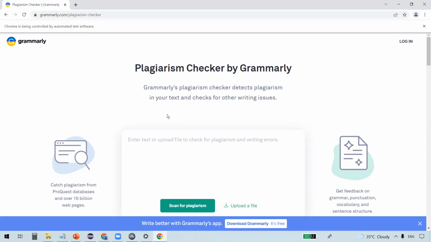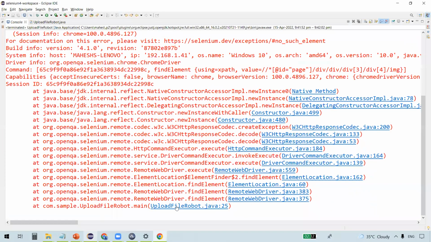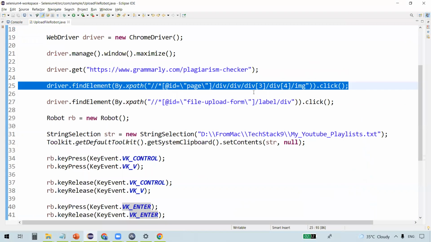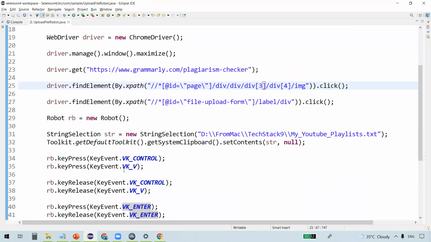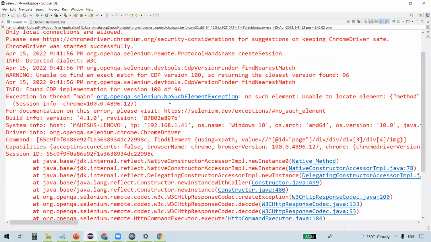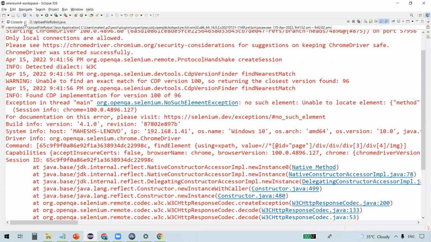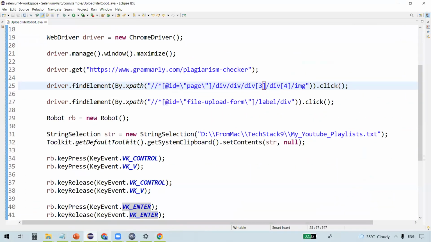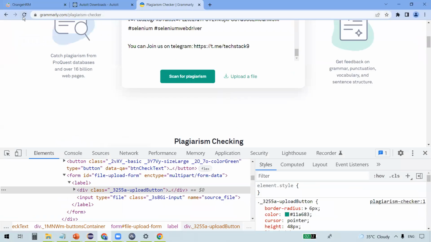Now the first part, it has to close this box. So let's go back. Seems like there is an issue with this image. Okay. Let's read what the issue is. No such element. Okay. So it was not able to identify that element. So again, we need to go back, refresh this page.